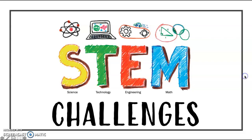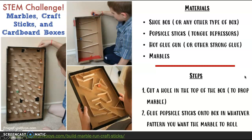All right, so this first one is a cool maze challenge. Notice how I have left the materials up here for you, and I even tell you what the steps are. If you are interested in doing any of these challenges, you can always pause the video so that you can read slowly. I also have left the website at the bottom of the page so that you can visit the website if you want to watch a video on how to create each project.